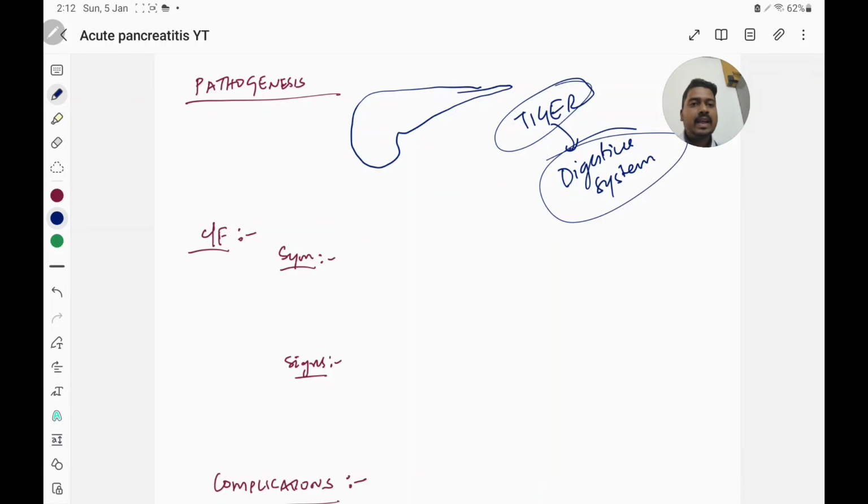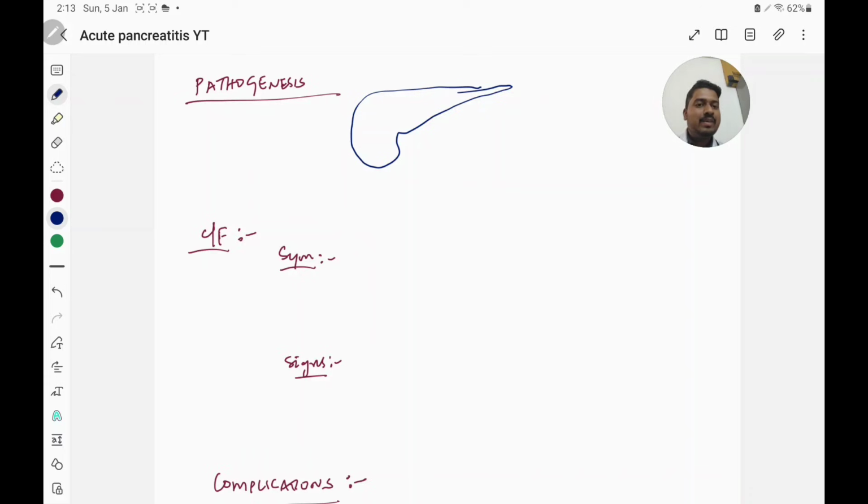So it is very essential that these enzymes are stored in a proper place, and there shouldn't be activation of these enzymes. When God created the human body, it was created in such a way that these enzymes are not activated in the pancreas, they are in inactivated form. And when these pancreatic enzymes go into the duodenum, only then they are activated. Got my point? So what happens in acute pancreatitis? In acute pancreatitis, there is premature activation of these enzymes inside the pancreas itself, and that causes inflammation and destruction of the pancreas. As simple as that.